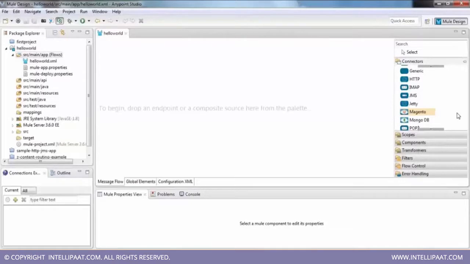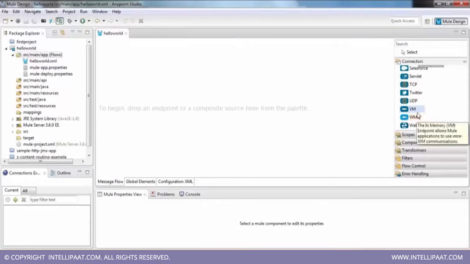Basically these connectors are an abstraction of the underlying protocol, the underlying data format that it works with, and the underlying application that it connects to. So it's basically an abstraction that Mule provides, and it's reusable as well. If you want to connect to a queue, an open source message broker which follows the JMS standards, you'd be able to drag and drop the JMS connector there and configure it within the application. So you have various connectors for all different sorts of protocols that may be available in the system and in the market. And VM is one important thing.